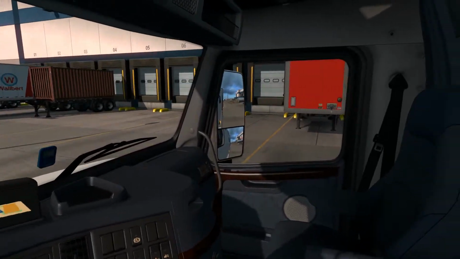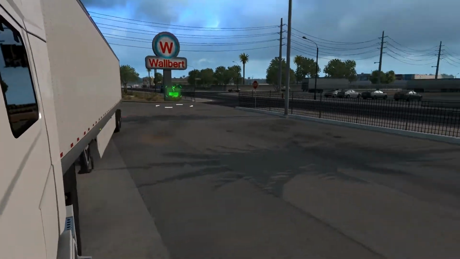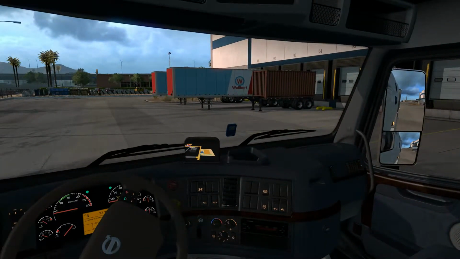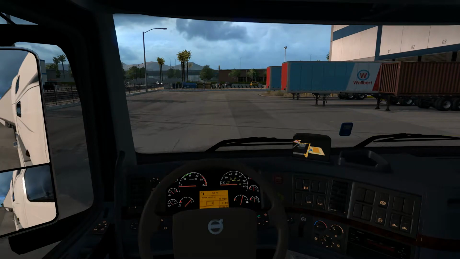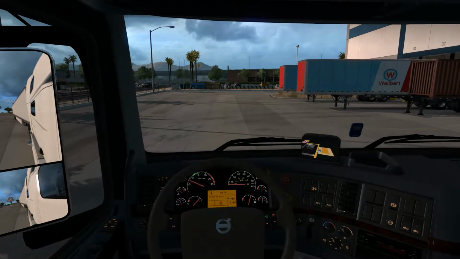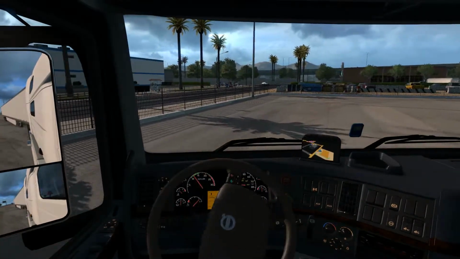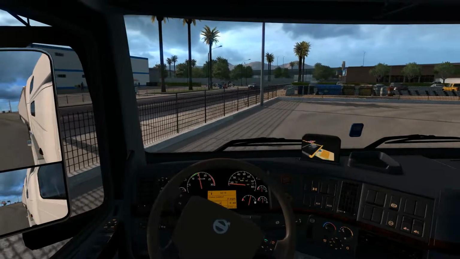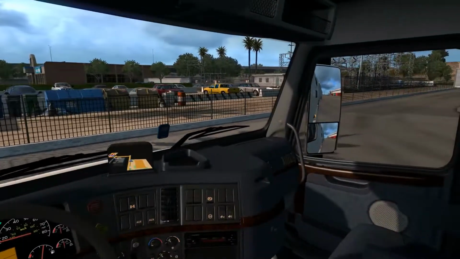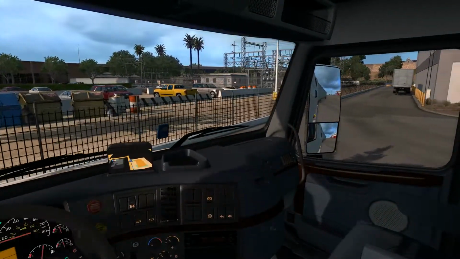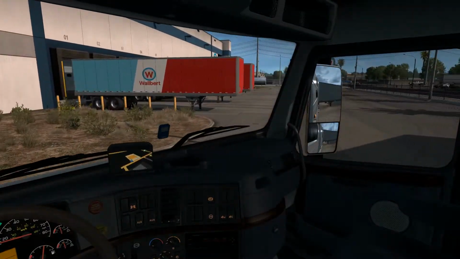So what you'll want to do is get the truck and trailer pointed in the opposite direction. And how you'll do that is you will look for a spot to pull a U-turn. And in this yard, it's pretty easy to find. In fact, I've already shown you where the spot on this yard is to pull a U-turn. So we're going to go over to the spot and perform our U-turn. I like to shift down into third to take this turn, just to give you a little bit more turning radius.